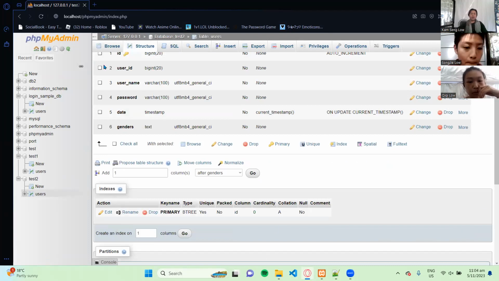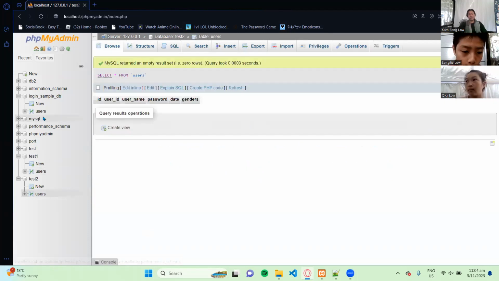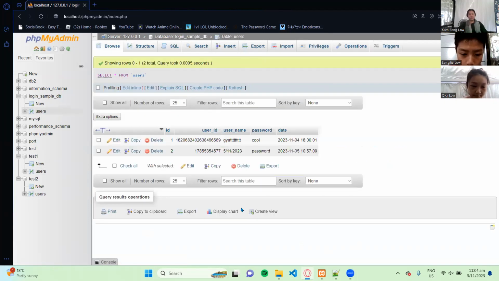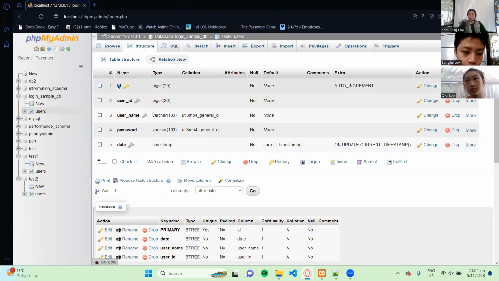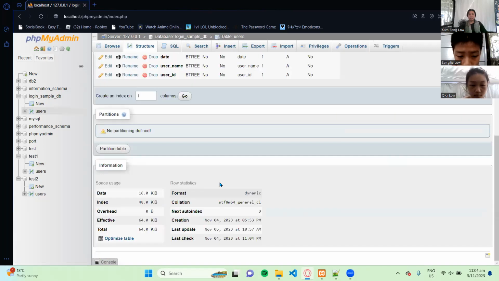Okay, Jack, since now you have created a new database, which is test2, I want you to figure out how to add a new column in the same database, what you have done, okay? Okay. So now show us how to link your web page to the new database, which is test2. Show us the changes you need to be done for this, okay? Thank you, Master Jack.